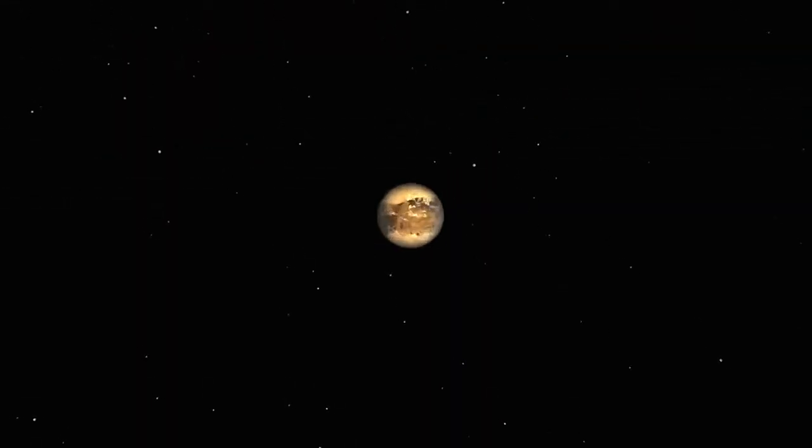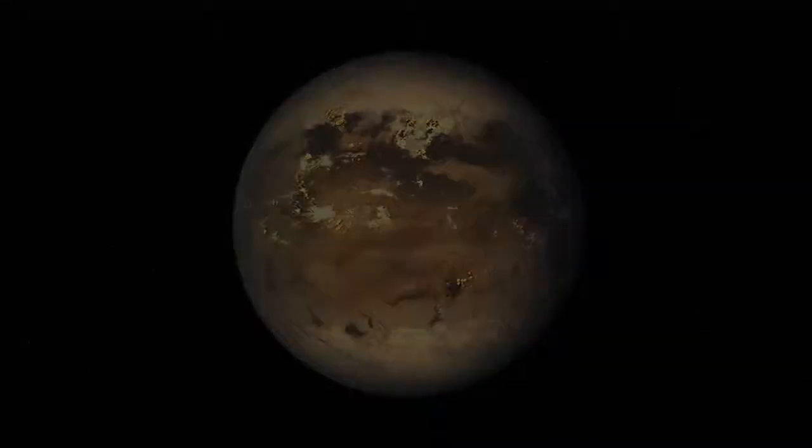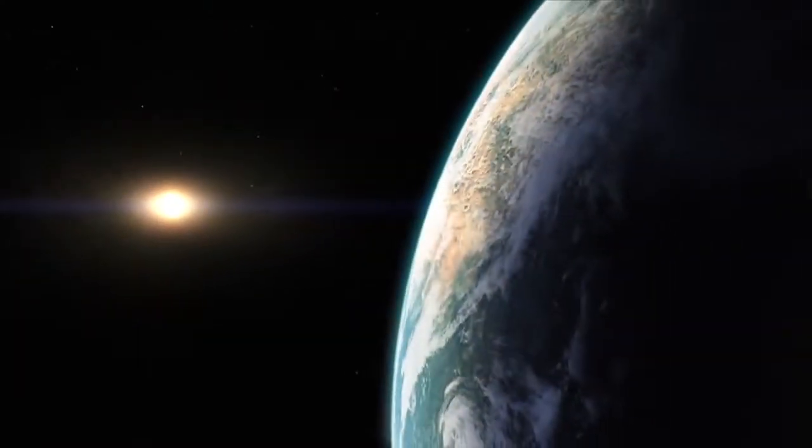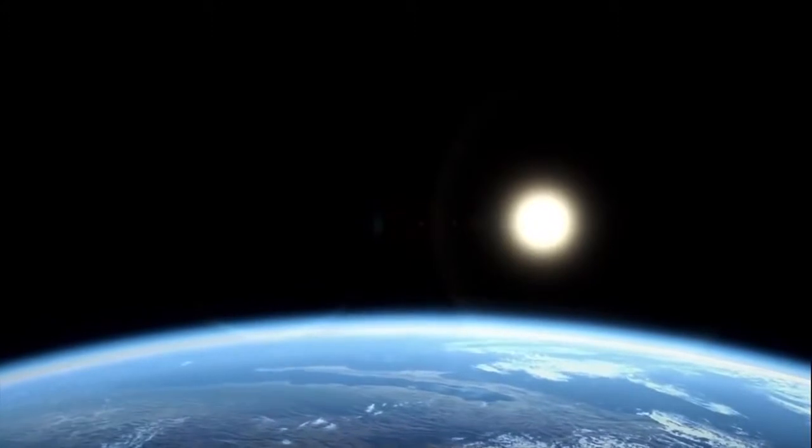Around 1 in 5 Sun-like stars have an Earth-sized planet in the habitable zone. Assuming around 200 billion stars are in the Milky Way galaxy, that would be 40 billion potentially habitable planets in our galaxy alone. If billions of potentially water-laden Earth-sized planets exist within our galaxy, then surely the odds suggest life is out there.